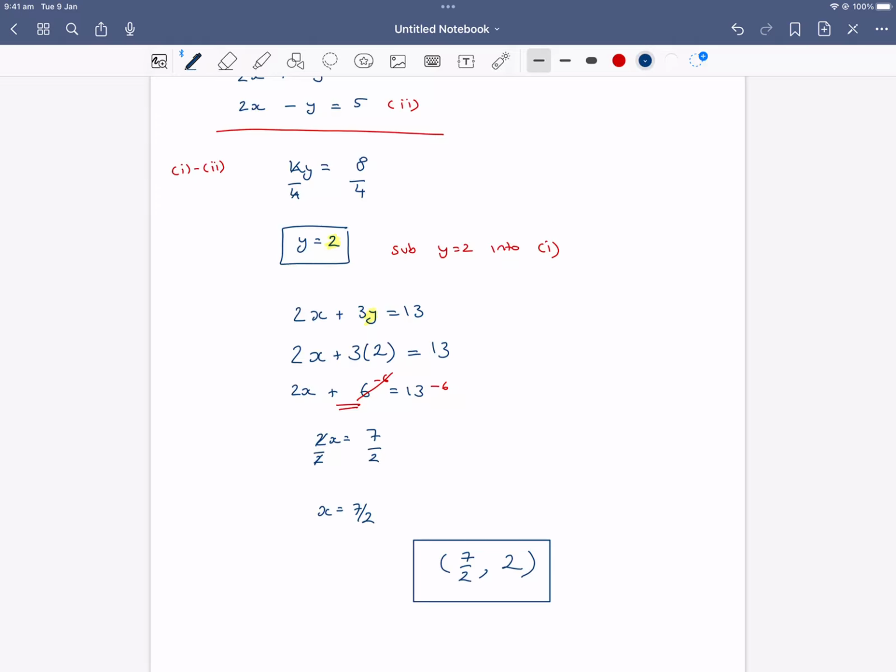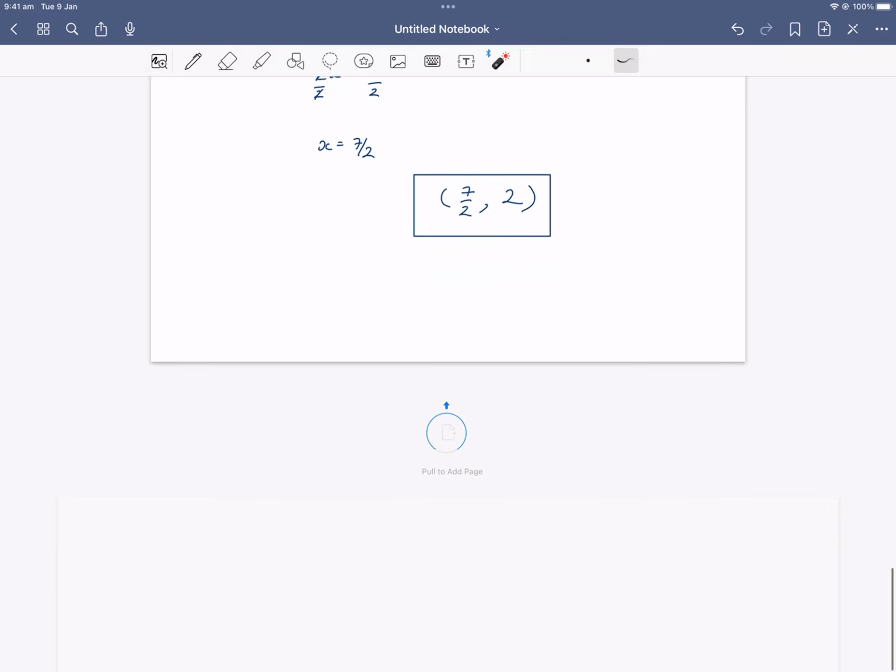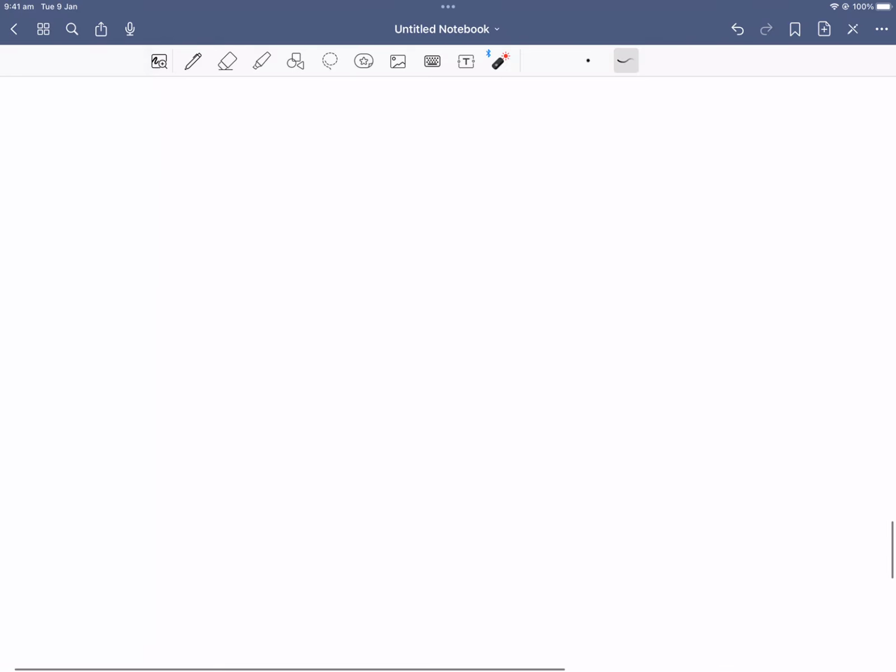Another error is the signs. So be careful of the signs and how we try to eliminate them. And then the final error, this is a really common error, is that students only find the first solution and then forget to substitute it back in to find the second solution. So always remember that final step to sub it back in to make sure you find out what the final solution is. Okay, let's go through a harder one.